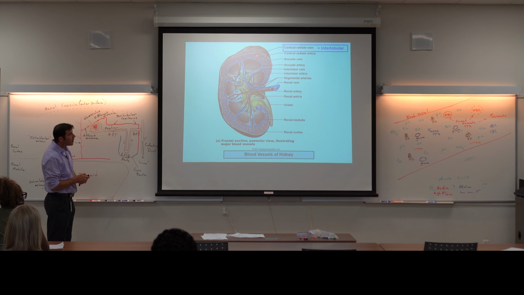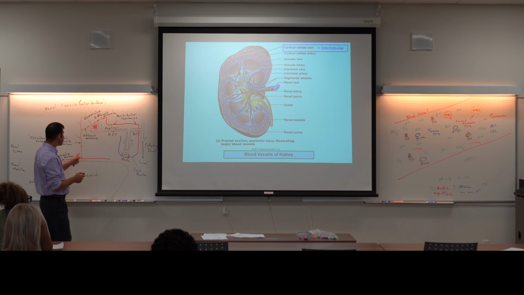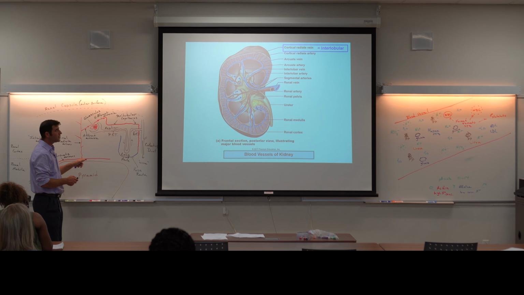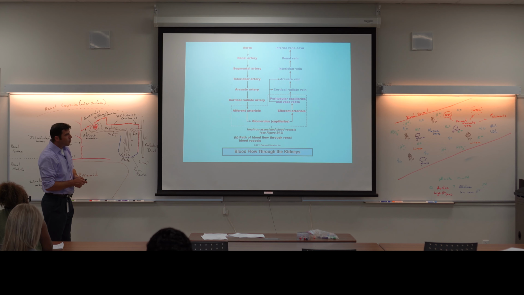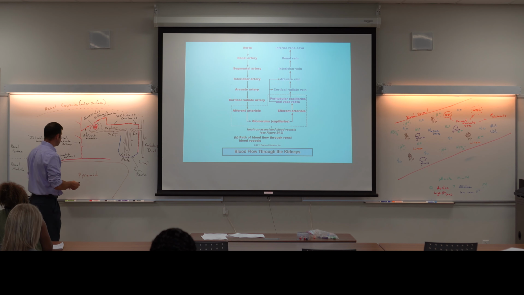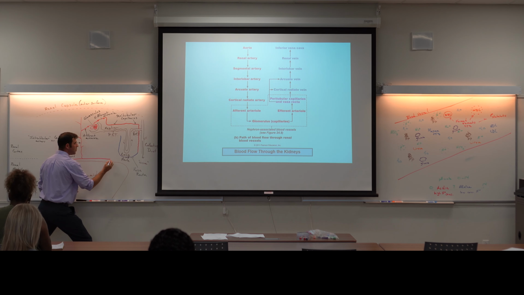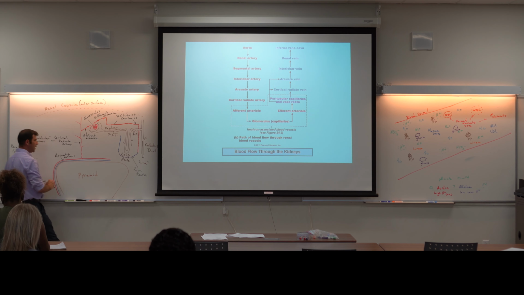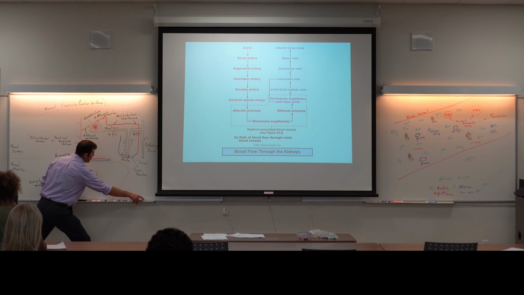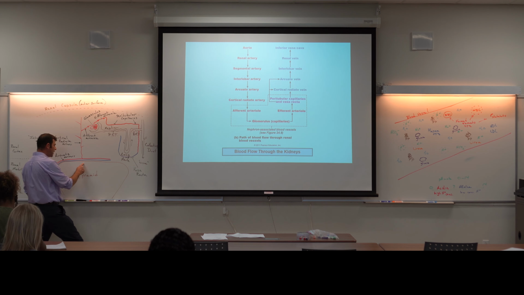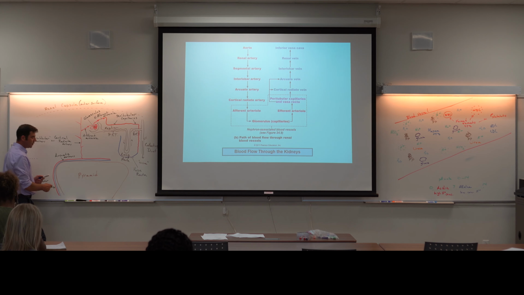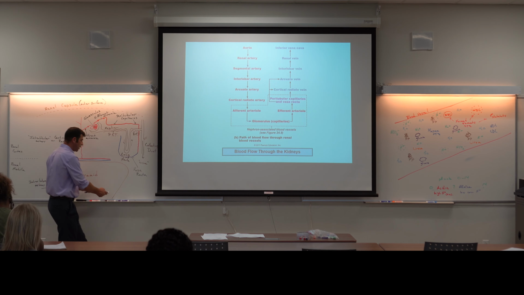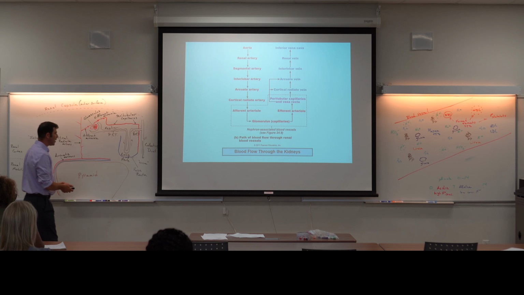If we go back to this picture, there are those cortical radiate veins running parallel to the cortical radiate arteries. Cortical radiate veins are actually going to end up merging into arcuate veins. So running parallel to the arcuate artery, let me say that again, running parallel to the arcuate artery, there are going to be these arcuate veins, and then interlobar veins. I'll just let the color designate that without writing more on that.